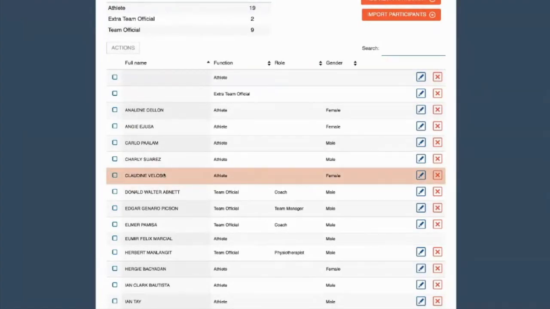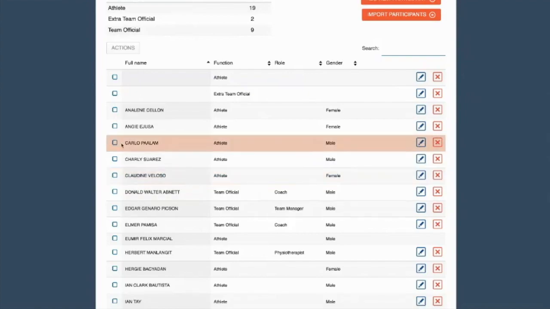So this is very flexible. You can put in whatever field that you want. You can put in the date of birth. You can also put in, let's say, if this person has uploaded a picture or not. It's up to you to define what you want to put in this table.